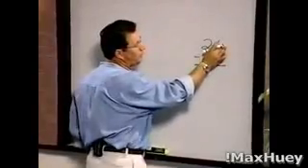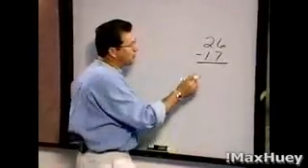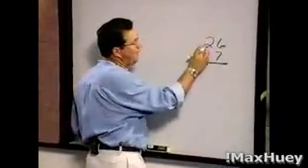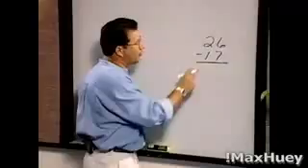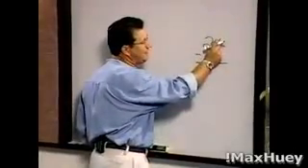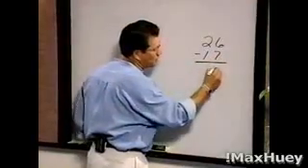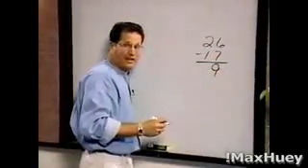Whenever the smaller number is on top, that means you have to borrow normally. But what you're going to do is just say, okay, well, I've got a 10 from here, right? So add it to this. Instead of having a 6, you've got 16 minus 7. What's 16 minus 7? You should get 9, and that's the answer.